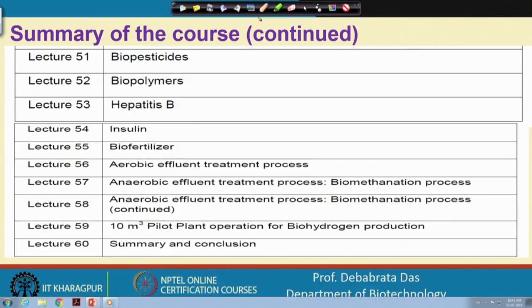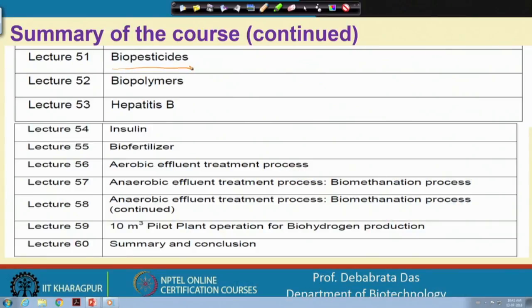Now after that I discussed the biopesticides. I told you that chemical pesticides pose a lot of pollution problems, because whatever fresh vegetable we get from the field looks very fresh, but it may contain some kind of chemical pesticide that has a lot of injurious effects, because that is a kind of carcinogenic compound. So, this harmful effect can be removed if we use biopesticides. Biopesticides are biodegradable, so they will not accumulate in the system. So, it is very much acceptable to our system.